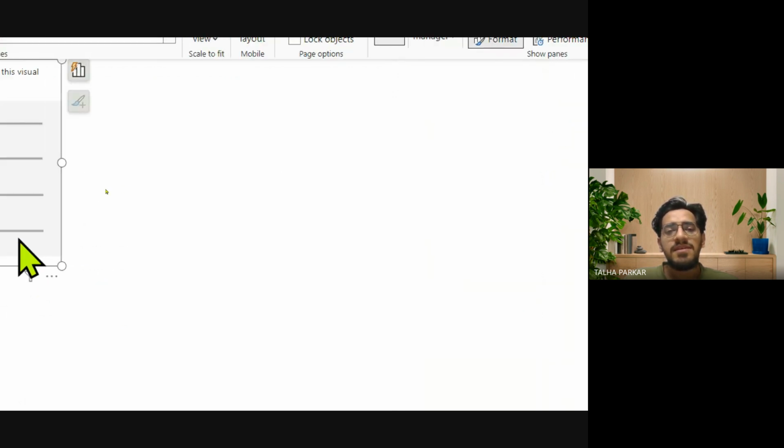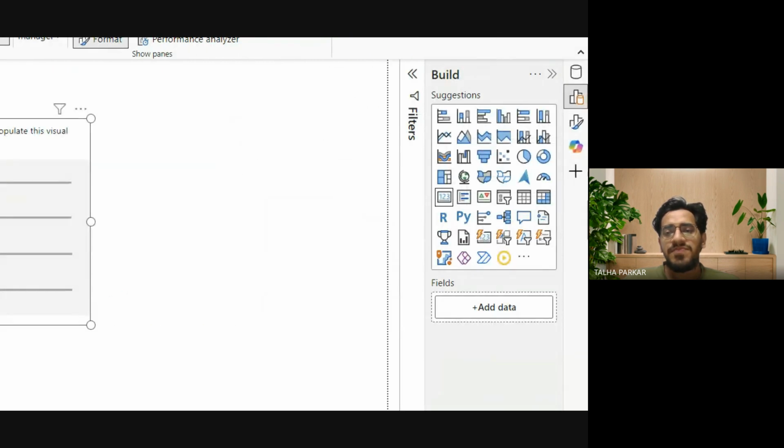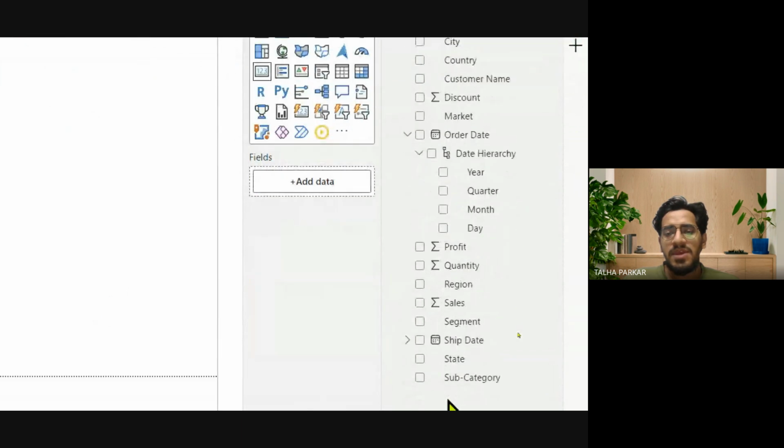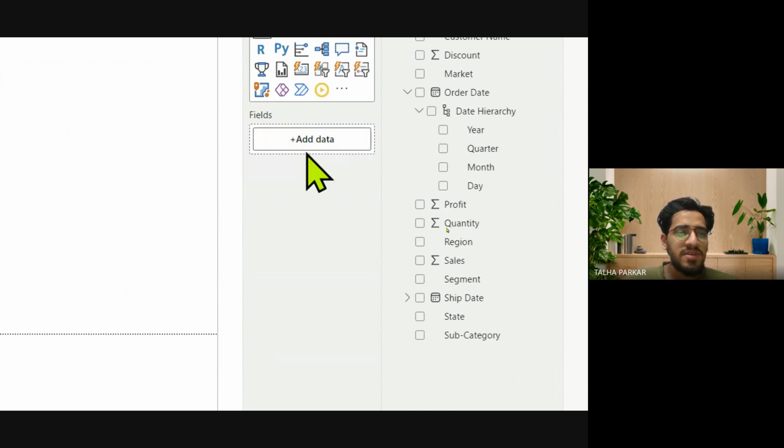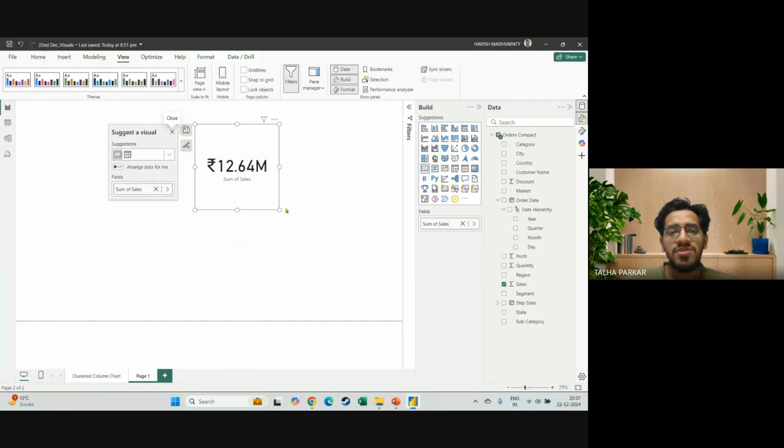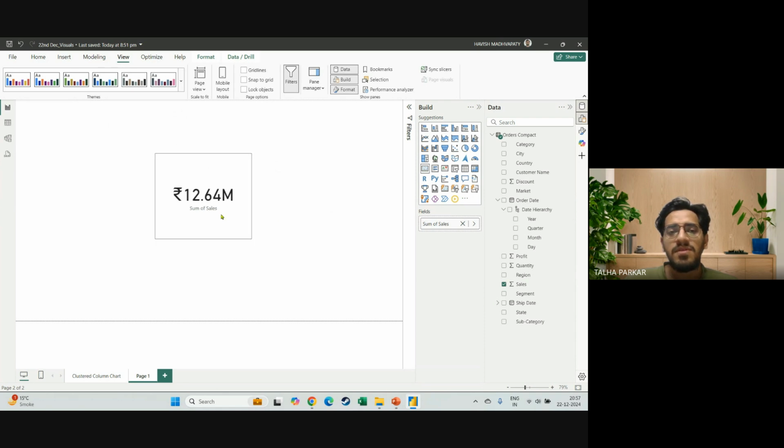When you click on that, it'll create this empty card visual for you, and you can then come to your data pane. You can take sales or you can just check sales also, because in a card only one field is acceptable, which is fields. So you can drag sales and drop it on top of this, or you can simply just tick this box as well, and it will show you the sum of sales like this. Here also I can do a lot of formatting, which is increase the size, change the color, make it dynamic, have multiple things visible in the KPI card, etc.